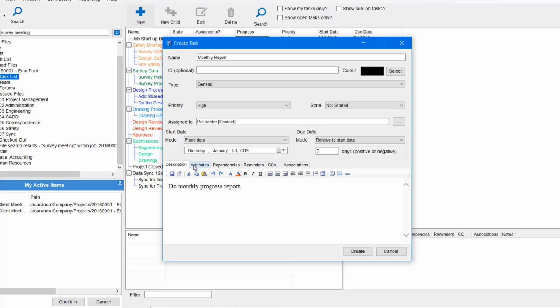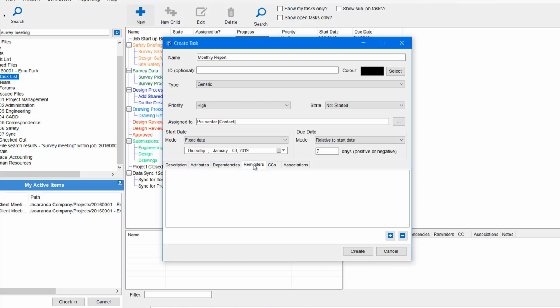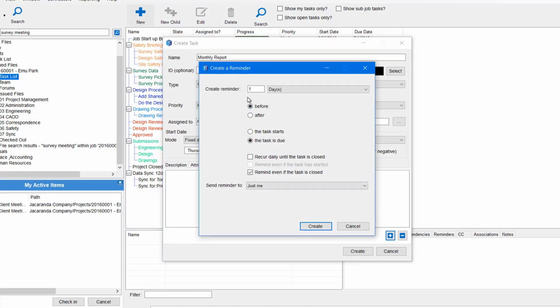I'm not going to do attributes here. You can make tasks dependent on another task, we'll come back to that one. You can set reminders, so in this case you can come down, hit the plus button, and we can set a reminder, say 3 days before the task is due, and you can have it recur, or you can have many different options here.